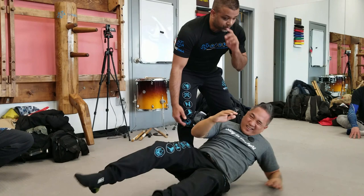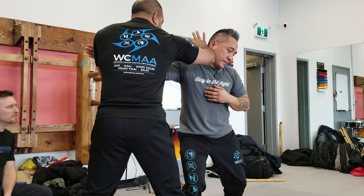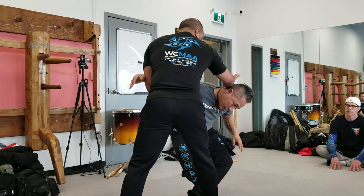Let's start from this direction right over here. So then you cross and jab. Defend and you destroy the bicep. You strike the face, grab the back of the head, that's a knee. Offset the knee right over here. Then you turn the head, this is a counter to balance, turn the body, and it goes down. You drop one, two, three.